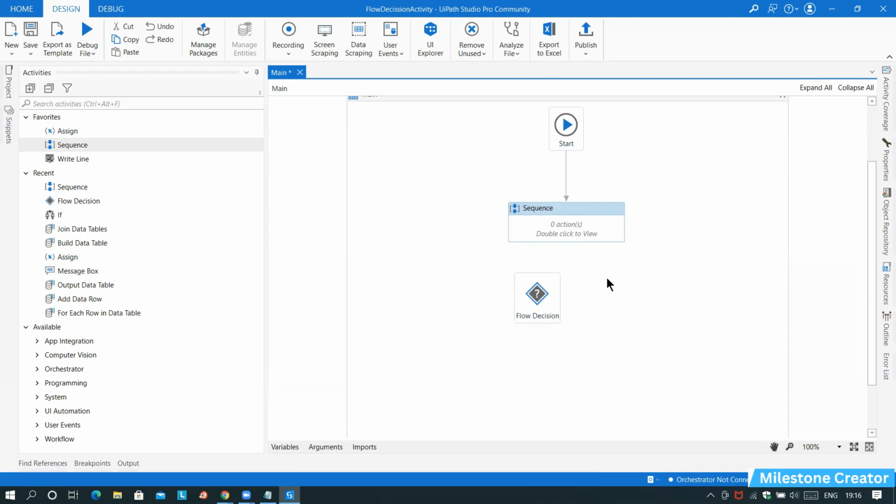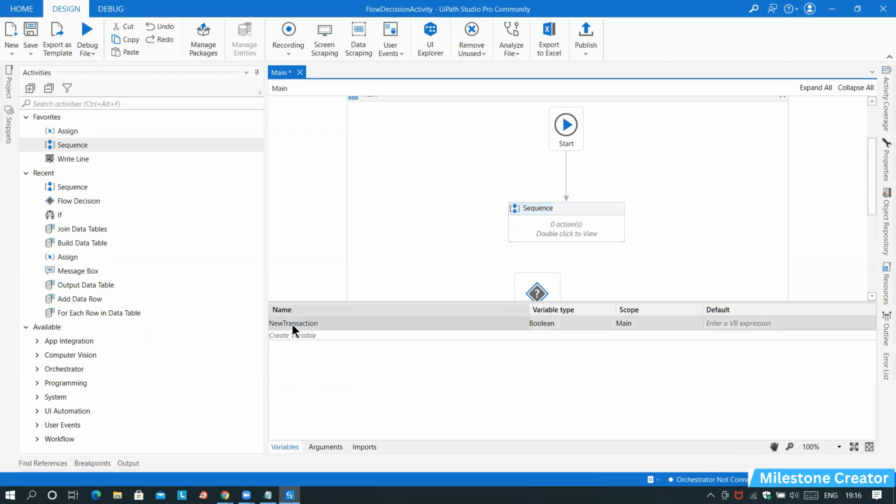I want to take one variable. Go to the variable panel. Var is the variable. It is an integer type. Scope is main scope.